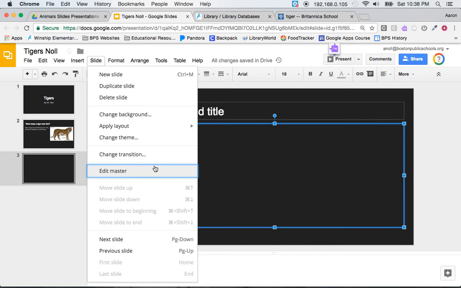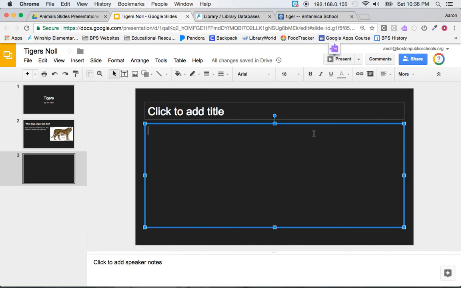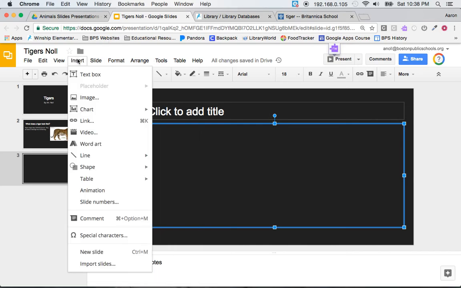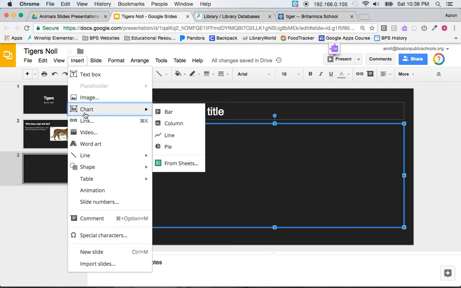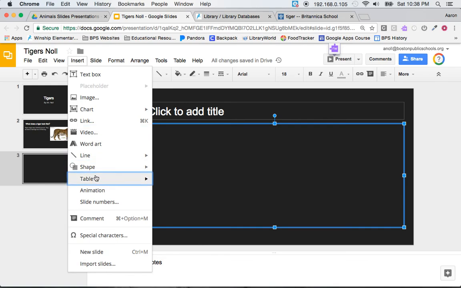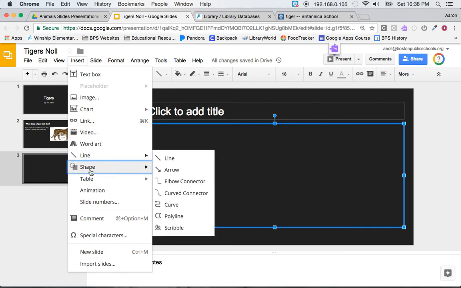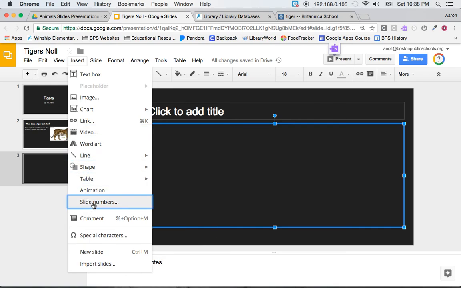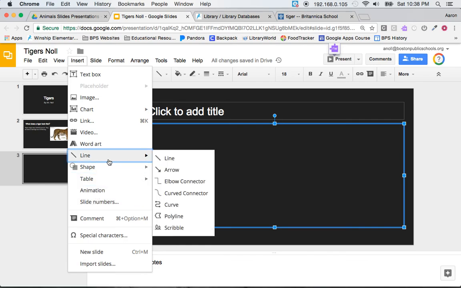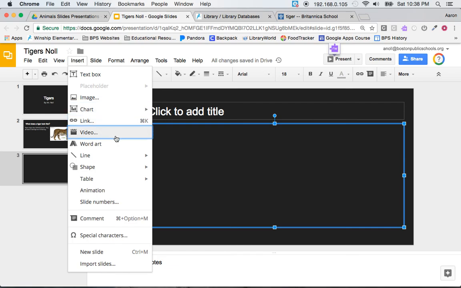You can do some fancy things there. And there are some interesting features here in the insert menu as well. You can put shapes in there. All of this is kind of extra stuff. It's not the basics, but if you've done the basics and you would like to add some fancy things to your presentation, you can try some of these things.